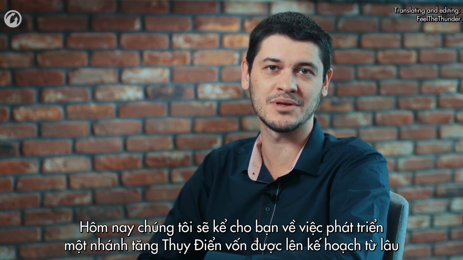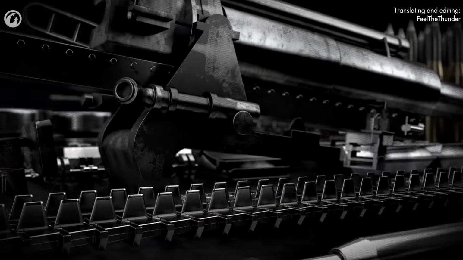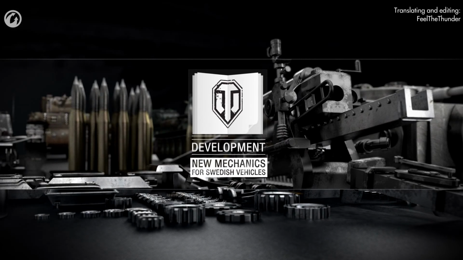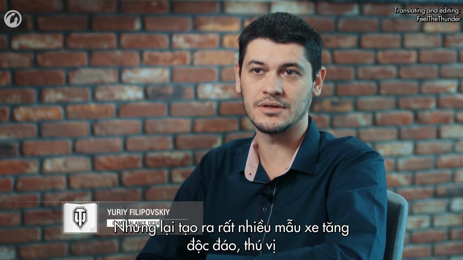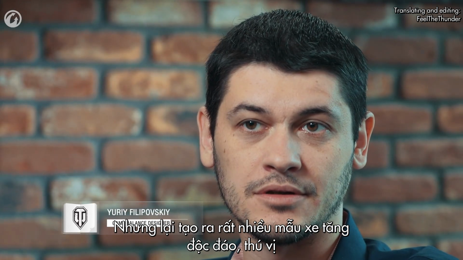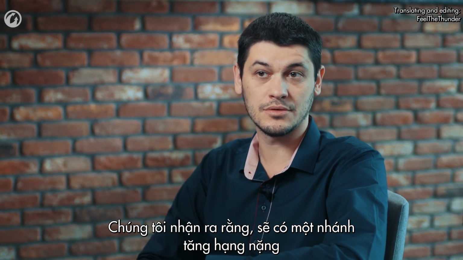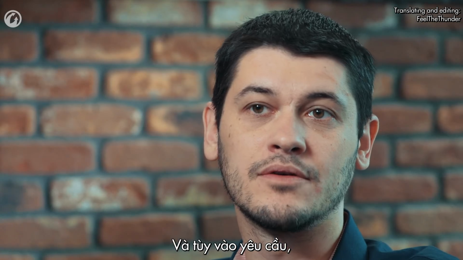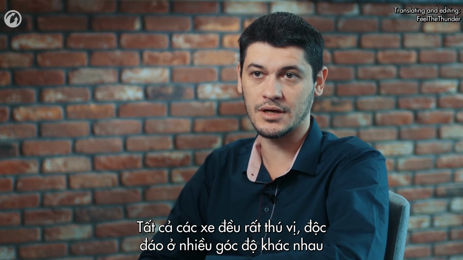Today we'll tell you about the planned branch of Swedish vehicles. It may seem strange, but Sweden, despite being a small country, has been very prolific in creating unique and interesting vehicle models. During our research, we realized that there could be a branch of heavy tanks, several branches of light and medium tanks, depending on what is needed, an artillery branch, and 2 branches of tank destroyers. All vehicles are interesting and unique in a varying degree.